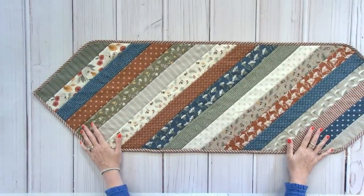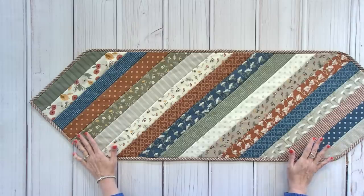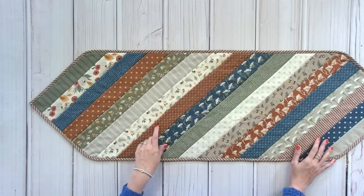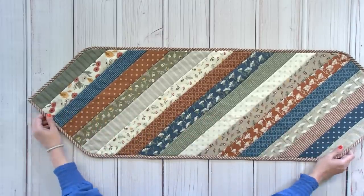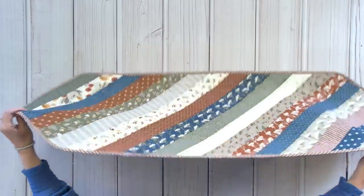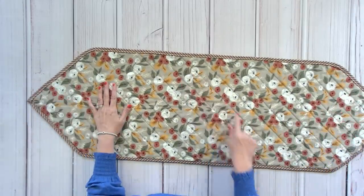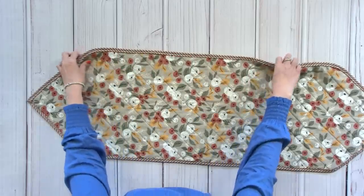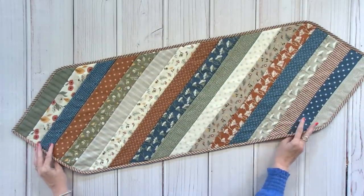The next thing I wanted to show you was this free, fun Quilt As You Go table runner tutorial on our blog. Our blog is the Jolly Jabber. Our full supply list is on our blog: we used the Junior Jelly Roll from Flower Pot, and one pack of our Happy Cloud Table Runner batting, and the blog has step-by-step instructions and photos on how to make it. This is quilted on a home machine and machine bound. So if you want to make this, it's a completely free pattern on our blog.